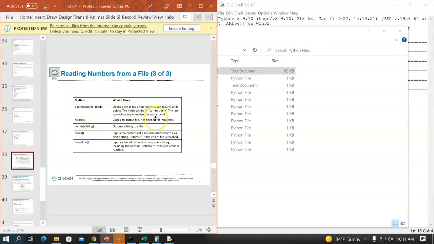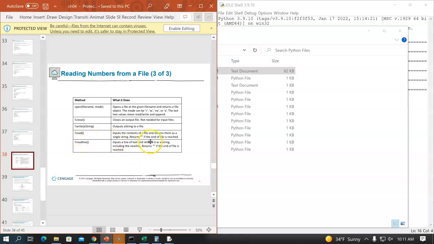So the append we use actually a lot, because that way we can take an existing file or a file we've created and add to it. So close. Anytime we open a file, we're going to close a file. Now, our book says it's not needed if you're just inputting. It's best practice. Just close the file. There's the fwrite, fread, and freadline. And there's some other ways we can do it also, but for now, we're going to just use these two.